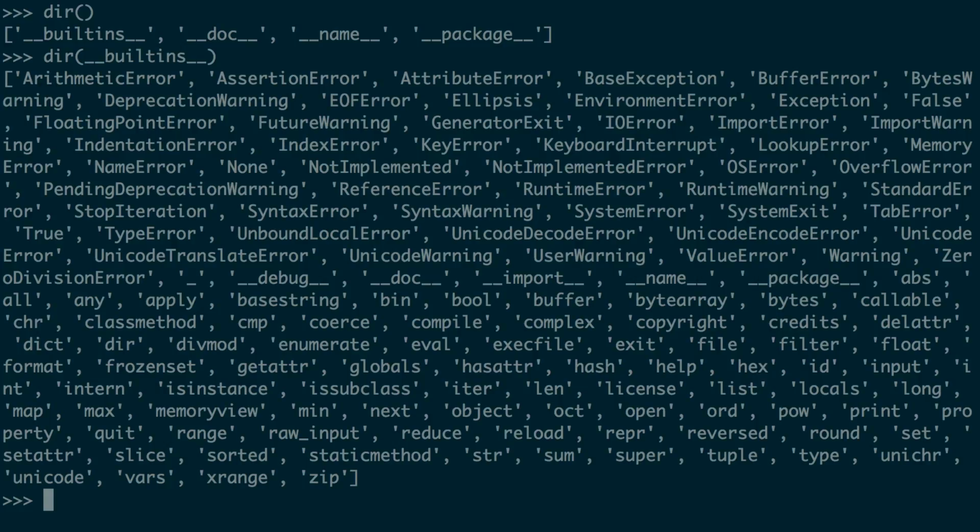These are actual commands that you can run in Python without loading anything. Like sum and str and xrange and vars and unicode and slice. Those are the actual callable commands that you're going to run.